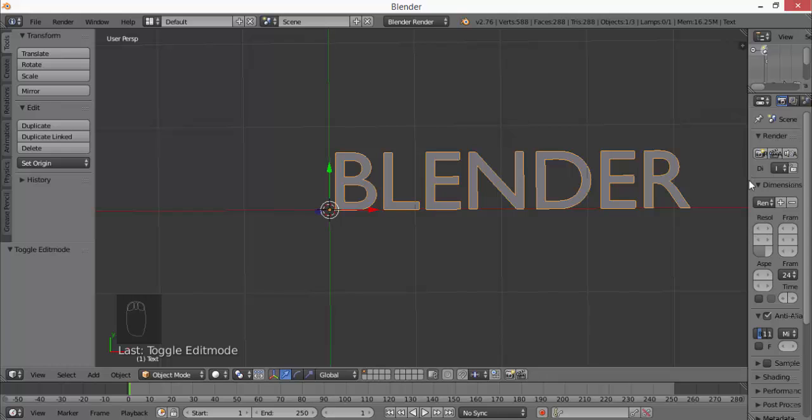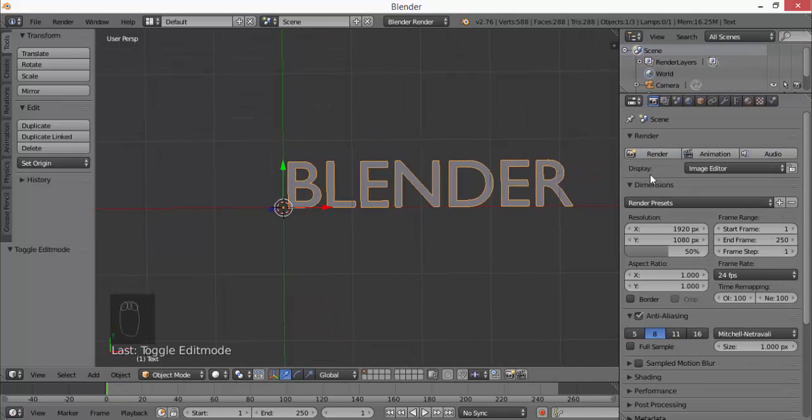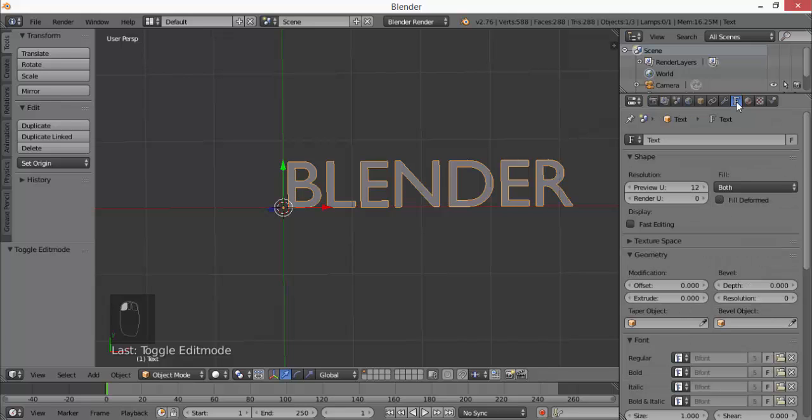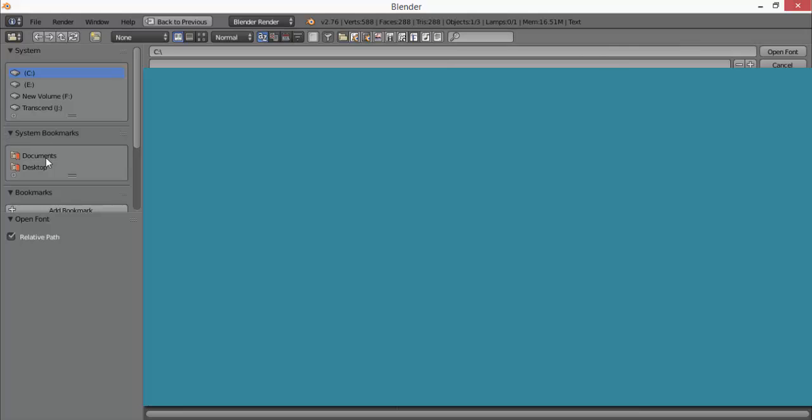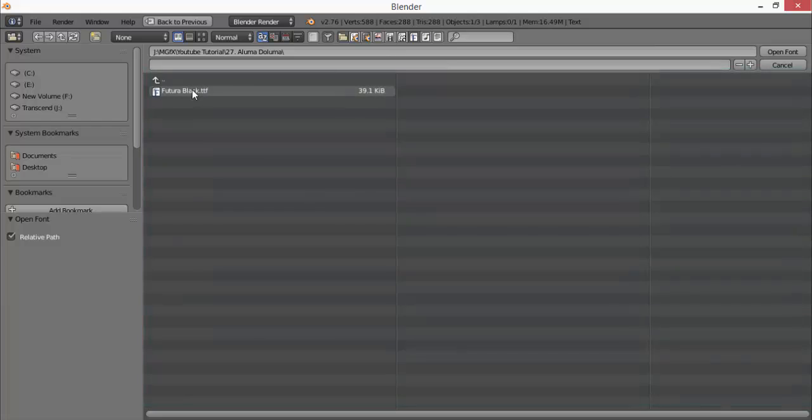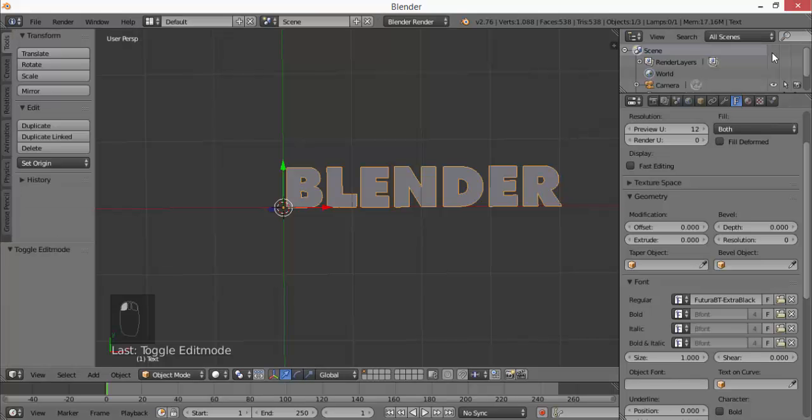I'm going to set a bold font for this. To set a bold font, pull this side window over, and you can see the F symbol on the top. Click that and select the font from there. Here, this folder icon. Click that and load some fonts. Here I have the Futura black font that I used in the last tutorial. Click open. Yeah, now you can see a bold font.